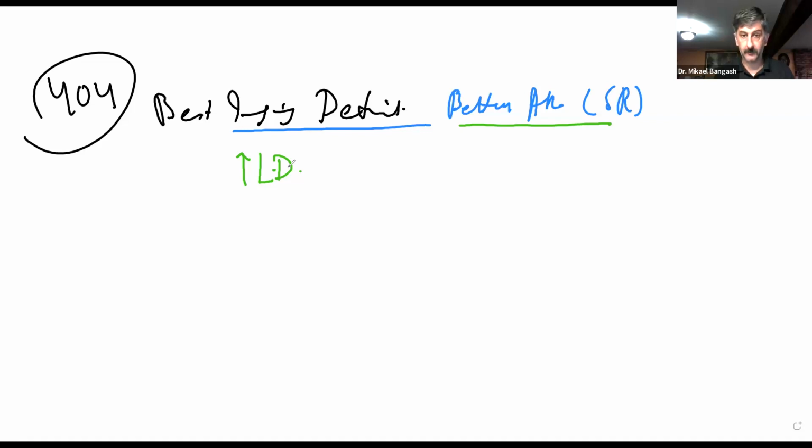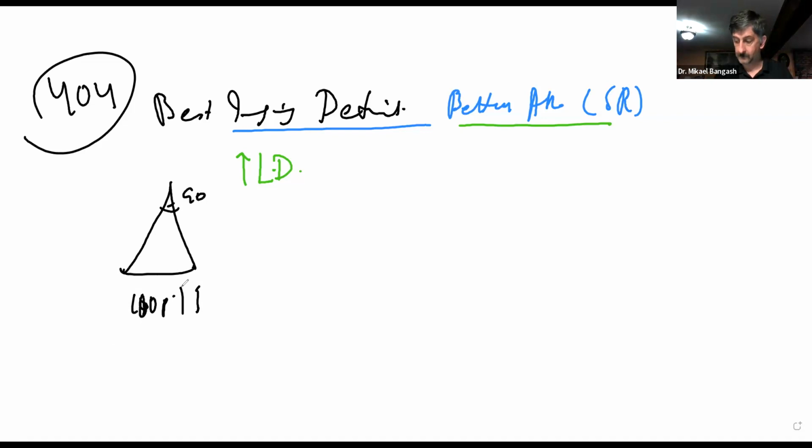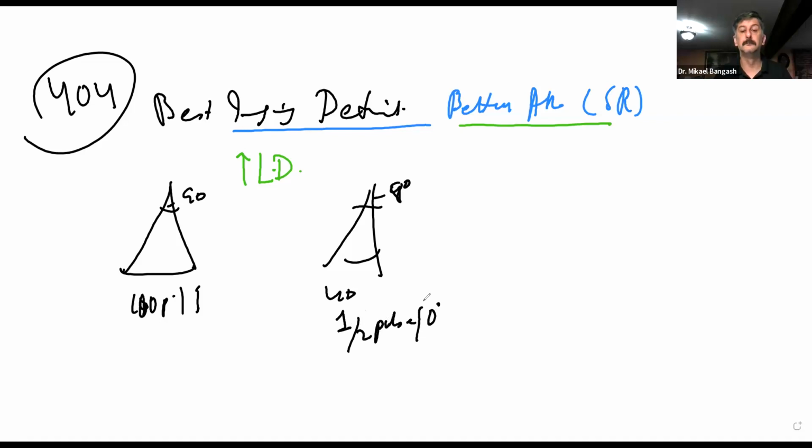Now in option A, what do we have? This says we have a 90-degree angle with 100 pulses per image. Clear? We have, for instance, an 80-degree sector with 40 pulses. Here that's going to be half a pulse per degree angle, because the line density is lesser, as it's half the number of pulses for the angle.